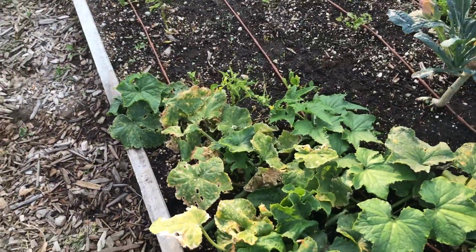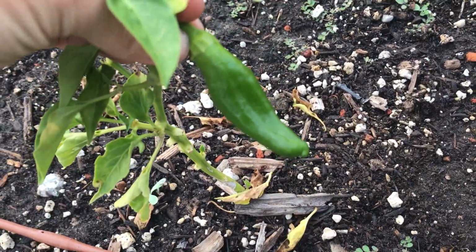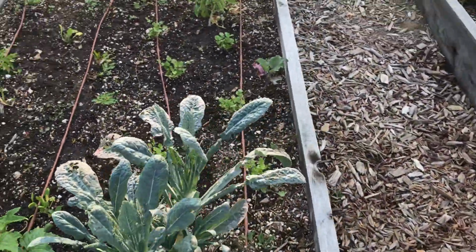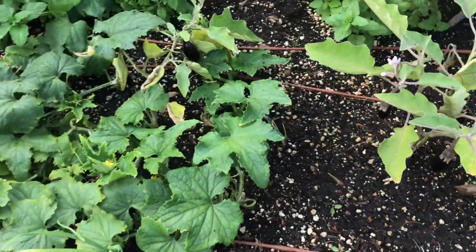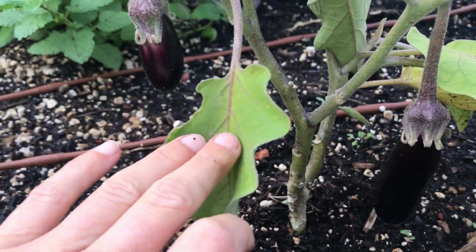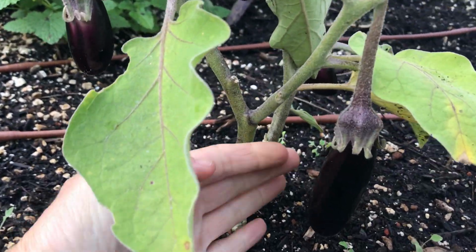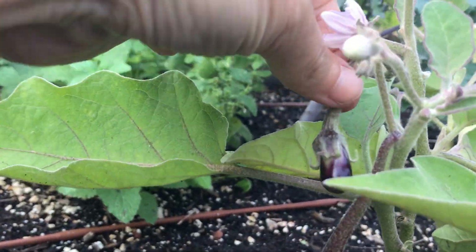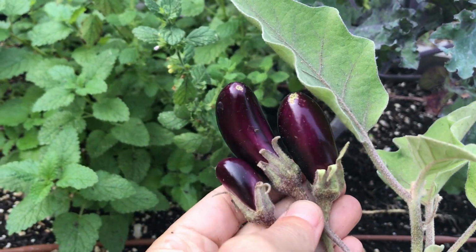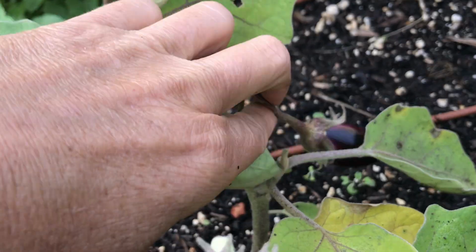Other observations, friends? Ooh, there's some more peppers coming in. Looks like another Padron pepper. Our little plants that we planted a couple weeks ago are doing pretty great here. And then this morning I saw, wow, how many beautiful purple little eggplants do you see here? Wow, on one plant, how many do you see there? Oh, there's the one hiding back here.